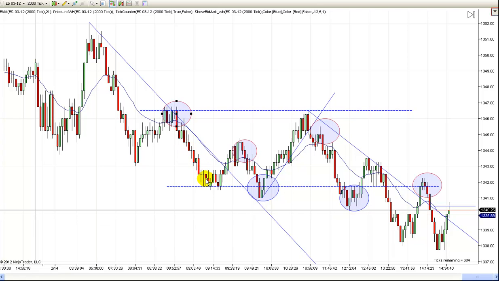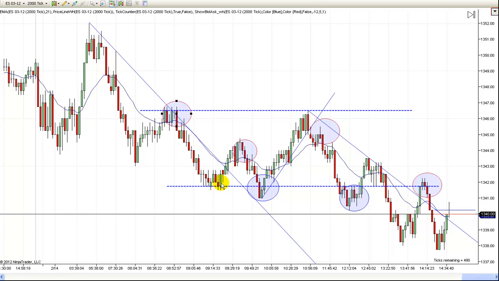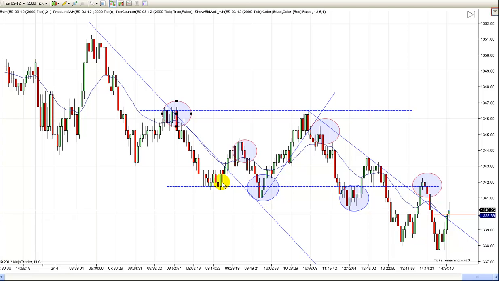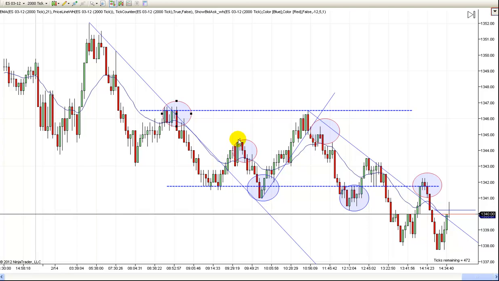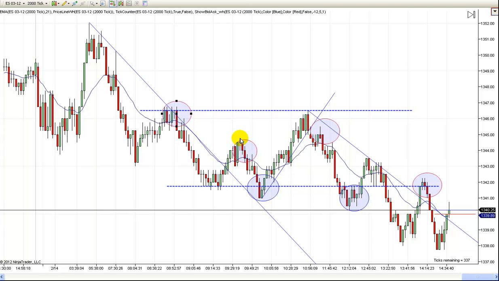And you could have ridden this all the way down to this double bottom and exited off this double bottom when it formed. And then we had our trend line break. There was another nice second entry short. Again, prices broke higher first and then reversed. So you could have gone short below this bar, but the better trade was to wait on a trend bar in our direction, which was this bar. So I went short right there.